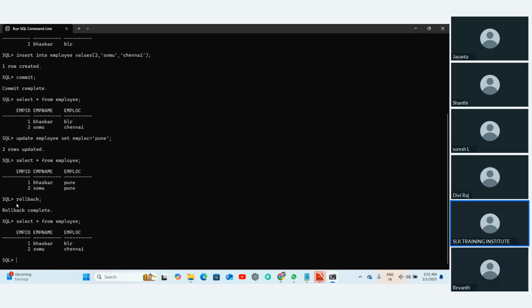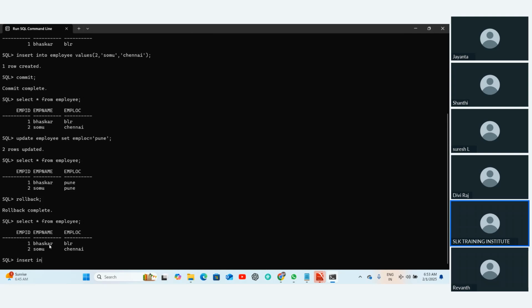So this is how we are going to update the data. These are the two examples for the update, and how commit and rollback are used when we do an update DML operation. Yesterday I showed inserting a record into the table. For insert, we have one more example: I have 3 columns here, but I don't want values inserted for all the columns, I want to insert only for 2 columns.